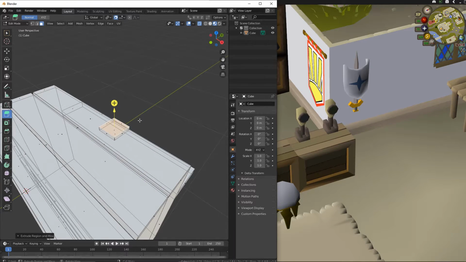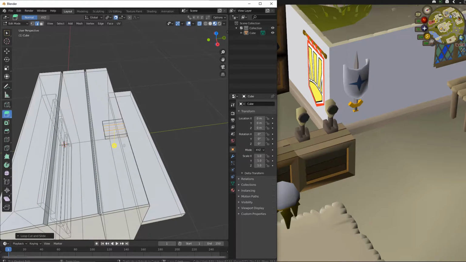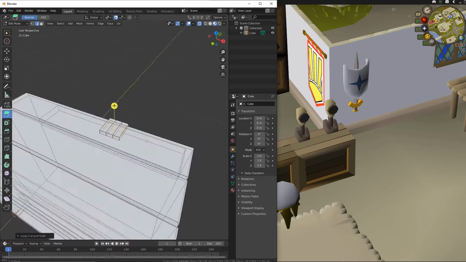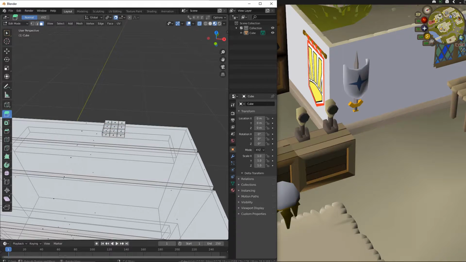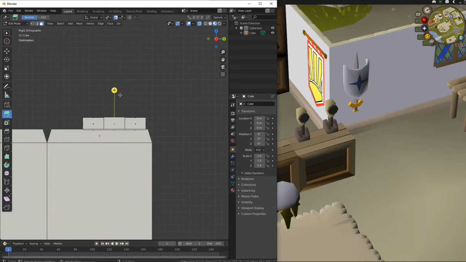Then on this cube we'll need 2 loop cuts here, so Control R and then middle mouse wheel to scroll up to 2, and do the same again on this direction. Then grab these faces and extrude them up on the Z axis.